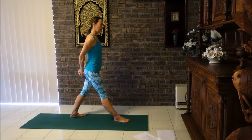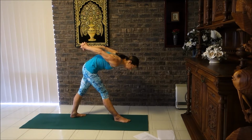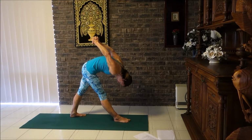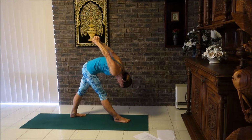We have a head to knee pose, so let's breathe in, breathe out, tighten the tummy, and bending forward, keep the front knee soft, chin to chest. Lift the arms up, make sure you're pressing your palms together, or they should at least be drawing towards each other. Keep the front knee a little bit soft, tummy firm, arms extended if you can.